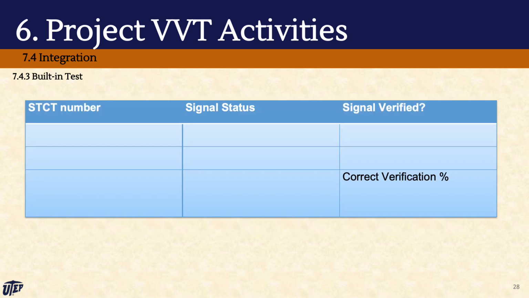Built-in test. The STCT has a capability to send out a signal to the local DOT office every hour, giving whether the all clear signal or error signal. The BIT we developed tests this capability. Each STCT will be fully operational and be modeled as the final product of the system to achieve the closest conditions possible. 10 of the STCTs will have an error forced upon them in order to check for error status.